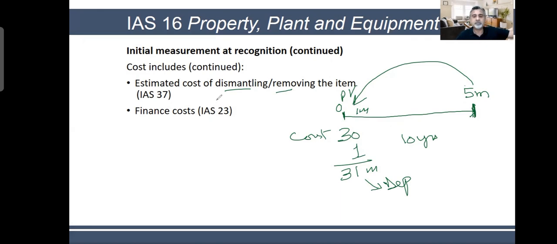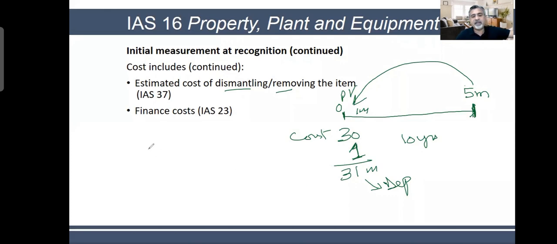So one question. So this is an accrual. The cost must be accrued at the beginning of the asset recognition. Am I right in saying that? We must add it here. In the very beginning, I would say the asset cost is 31 million. Yes. So if it's a 10 year asset, all the 10 years, this cost should, as you said, be a present value. Maybe you cover it later, but it is 31 million.